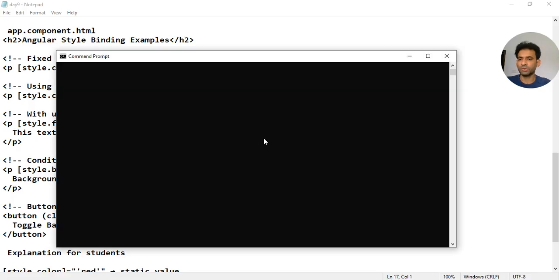Let's go to the CMD and open your project location first, and there we have the Angular 20 folder, right? So cd Angular 20 is the folder, and inside Angular 20 the project name is day 9.